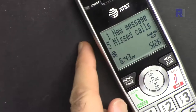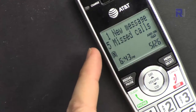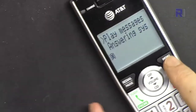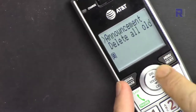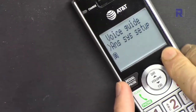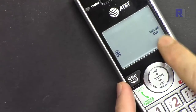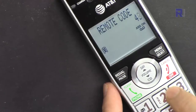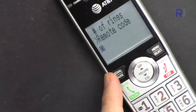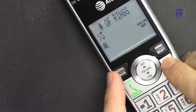Now let me show you how to access your messages remotely. First, you have to know your remote access code, by pressing menu, going to answering system, and then answer system setup, and then remote code. Here it says 48. Let's set it to 29 and then press save, and then number of rings, 3. So I've set it to 3, I'm exiting.